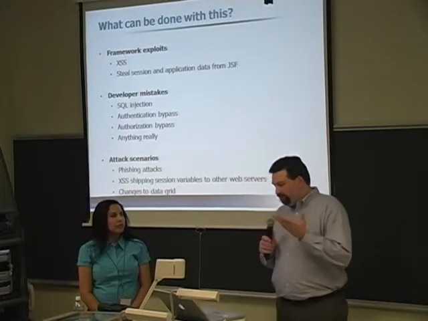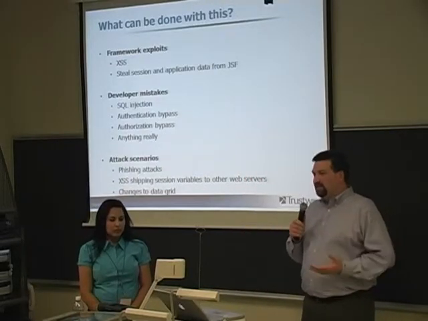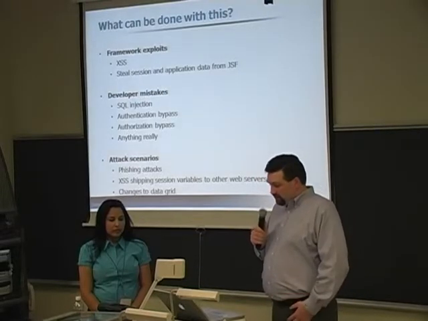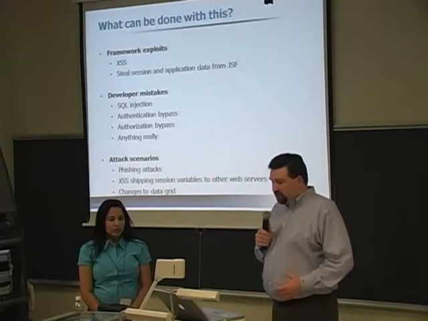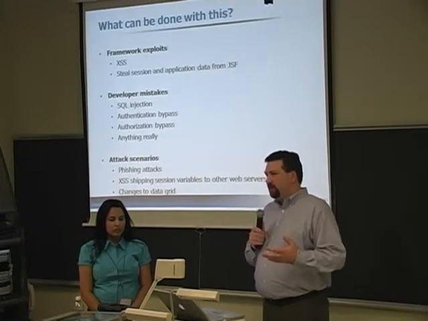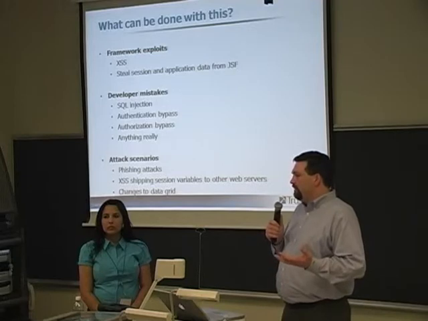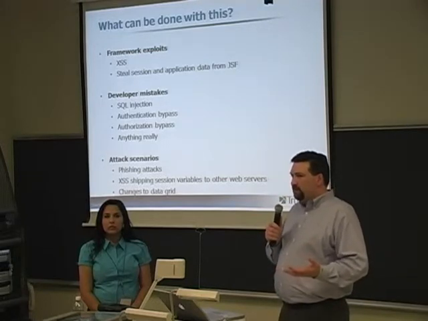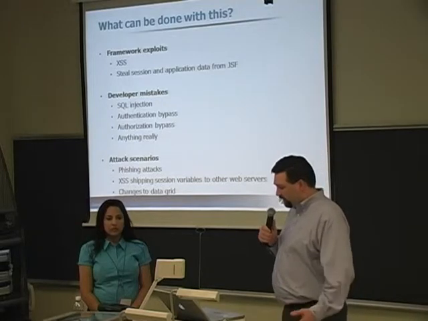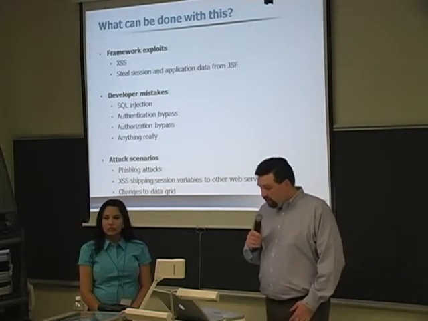There we go. You can use cross-site scripting to steal session data and things like that. You can steal application data from JSF. It can also be used to further exploit other vulnerabilities in an application. So, for example, if you are able to grab the database username and password using an attack against a JSF view state, there are a lot more possibilities that become open then.